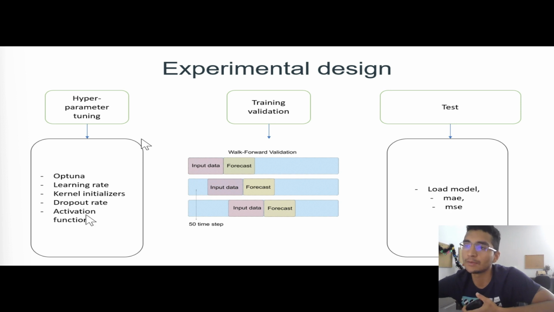So with that, the parameters that we used were the learning rate, the kernel initializer, the dropout rate, and the activation function. We selected those parameters because we have limited resources, so we have to filter which parameters to pick. We did not play with the shape of the networks because that can become a bit of an issue if they are not compatible.